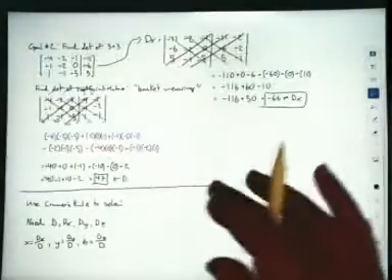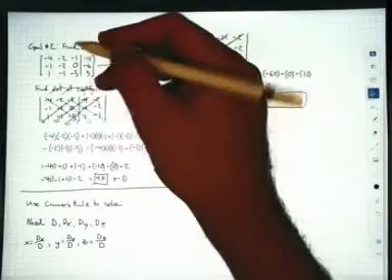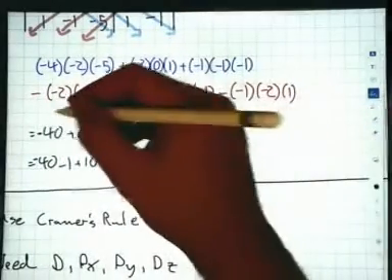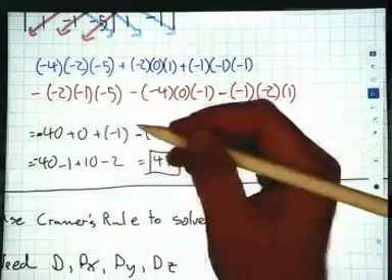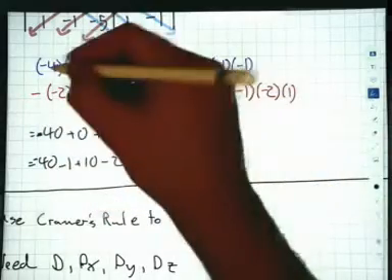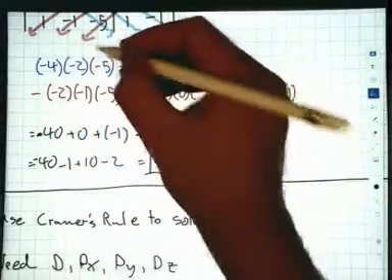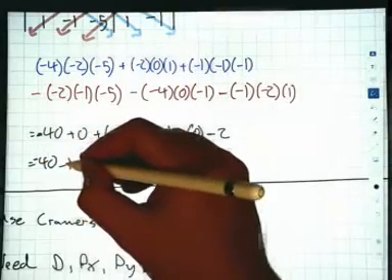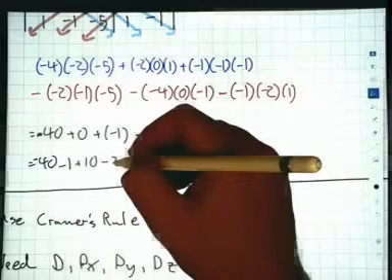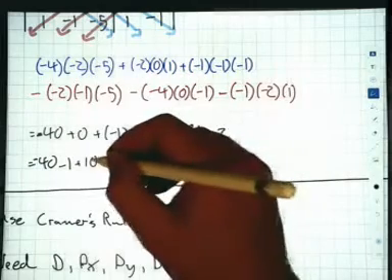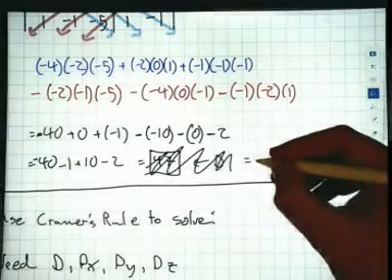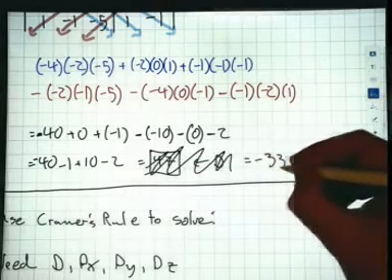We need to go back all the way up. So we're at our 3 by 3 matrix. That should have been a negative 40, because negative 4 times a negative 2 times a negative 5 is a negative 40. Then negative 40 minus 1 is a negative 41. Minus 2 is a negative 43. Plus 10, that becomes a negative 33.